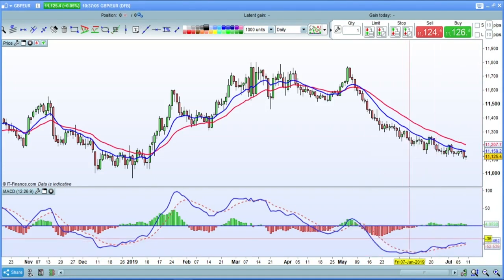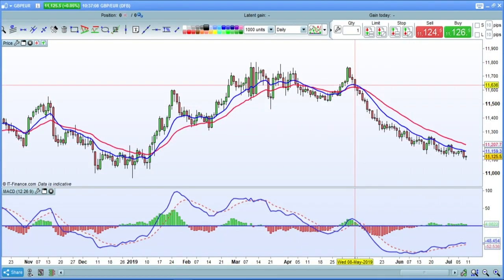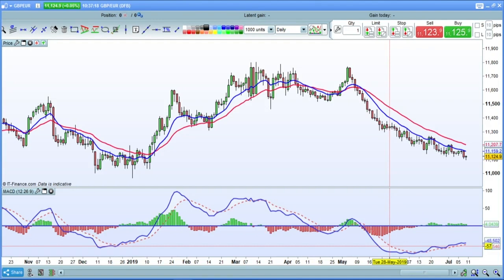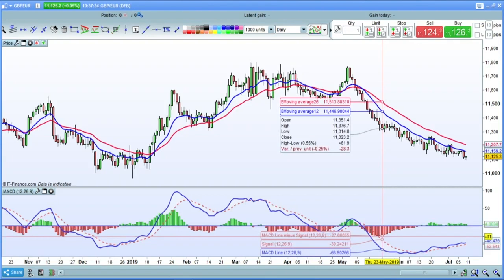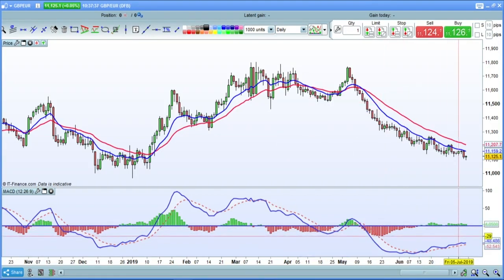I would not continue to sell this market. Now, as the price accelerated to the downside here, you saw the histograms get long. The MACD and the signal line were nice and healthy, running nicely alongside each other, following each other nicely. And then what's happening here is that, remember, the MACD is based on moving average prices. You're starting to see this flattening of these lines, and price is losing that pace to the downside. If we were looking at what I was just mentioning with the divergence, you can see here there is no histogram pointing down at all. And so we could quite easily get a snapback rally here.